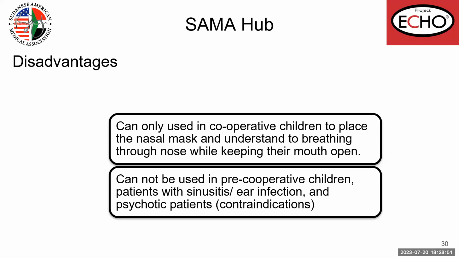So what they usually do at the age of 3 or 4, when we try it with them, you put the nasal hood and ask the child to breathe from the nose, but they open their mouth, take the nitrous oxide and exhale it from their mouth. So no one is getting the nitrous oxide other than you and the nurse. The child is not getting anything of it. Or they breathe from their mouth. And that's why it's not indicated, or not useful, in very young children or uncooperative children.